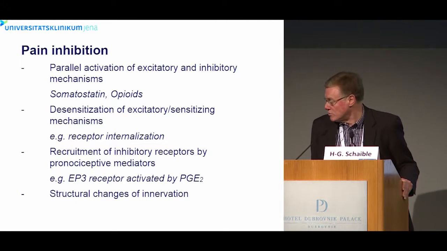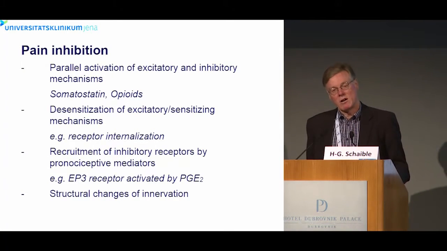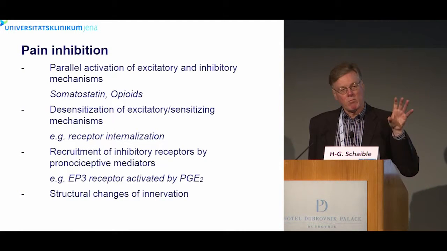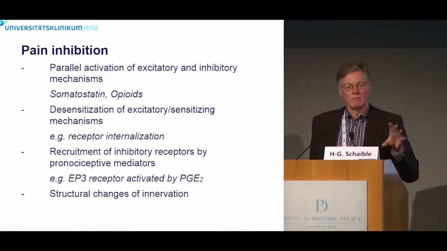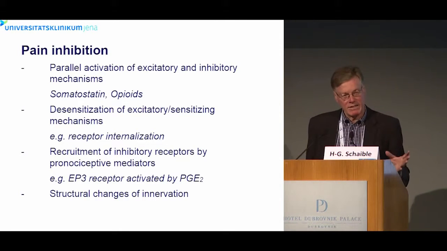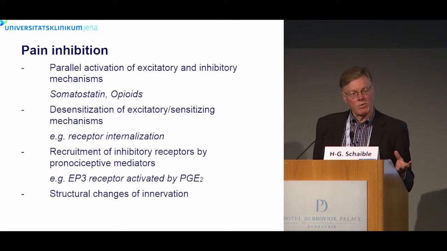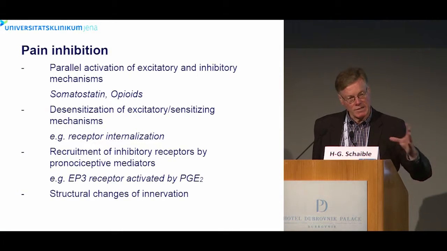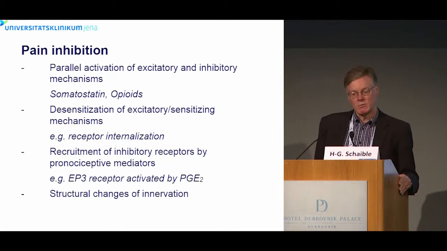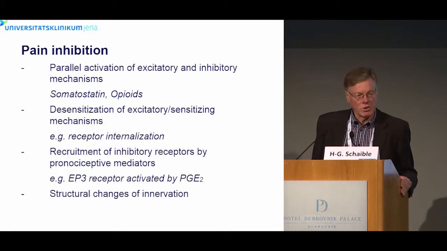So I think I'm finished with my time already. I will stop here, and I hope I could show you really from peripheral to central that we have to consider all the levels, and that it's really clear that all the levels are changed. And when we think about pain treatment, we have to think about reduction of the excitatory, sensitizing mechanisms, but we should also not forget that many of these pain inhibitory systems are insufficiently driven by the brain, by the organism, and this is also one option where we can help the patients.